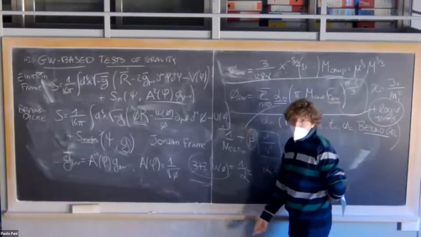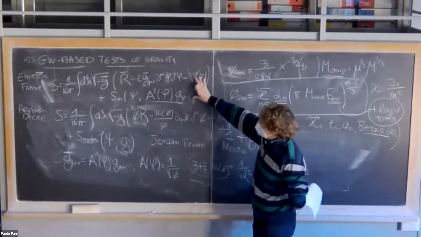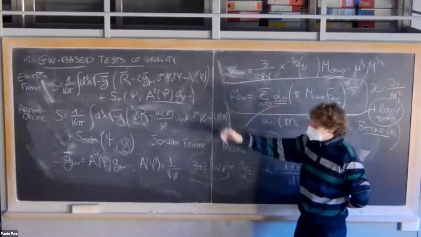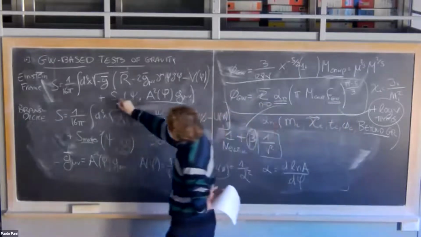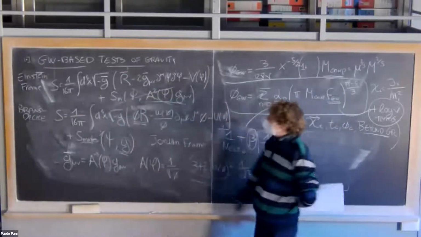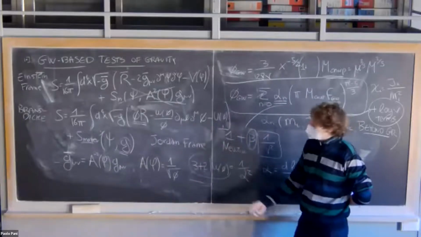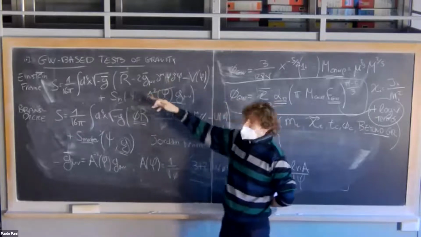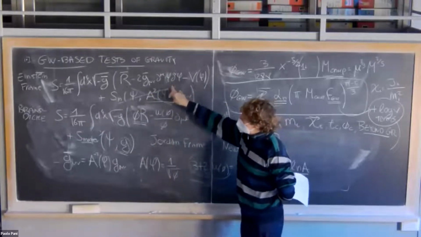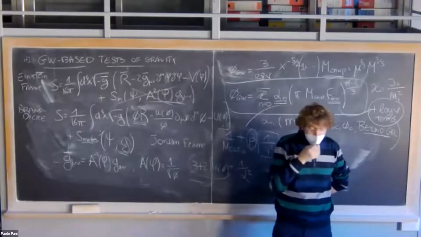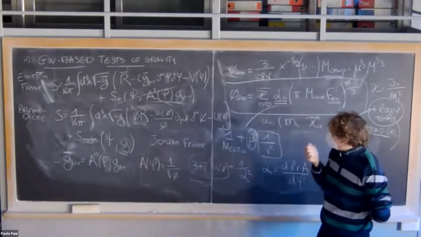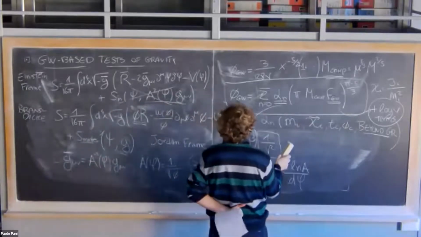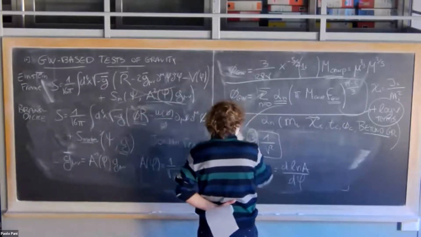For black hole binaries, this one is much simpler, because black holes are vacuum solutions to GR, so there is no such term. And as you can see, if there is no matter, so this term is 0, then the theory that you get is essentially GR plus a minimally coupled scalar field. And for these theories, there are several what are called no-hair theorems. Let me write it right here.